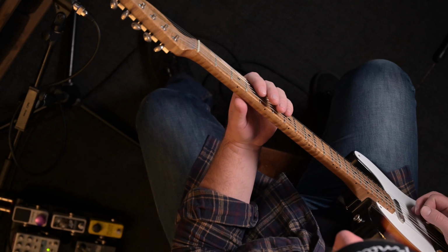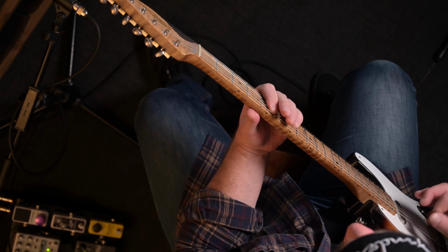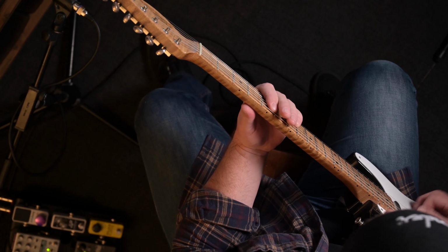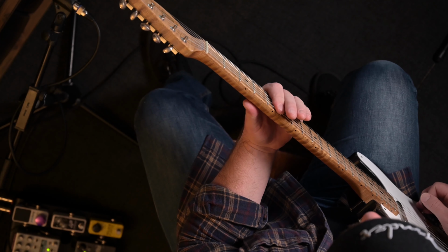Now, the second exception is verse 2. Now, this little riff, or rhythm, I guess, reminds me more of AC/DC, and it's simply a little half-step slip into each of the chords like this. Other than that, you can Chuck Berry your heart out for the rest of the song.